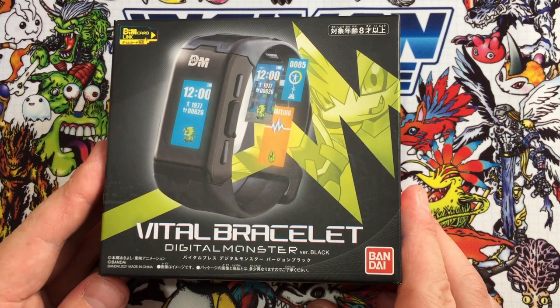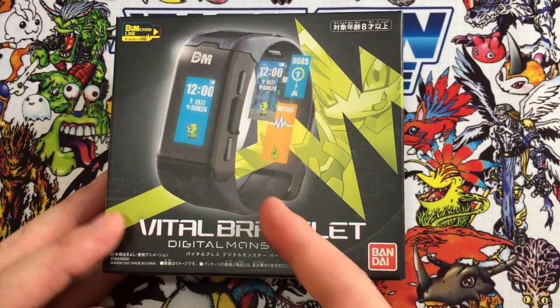So what is the Vital Bracelet? The Digimon Vital Bracelet is an exciting new way to raise your very own digital monster companion. One of the things I love about the Digimon universe is the unique bond between Tamer and Digimon — the implication that through that bond, you share your life force with one another. That is reflected perfectly in the Vital Bracelet because you wear this watch and it will track your activity levels, heart rate, steps, and physical exercise to directly influence your Digimon's strength, mood and evolution. The harder you work, the better Digimon you will raise. Wear this band, get active, and raise the biggest and best Digimon possible to battle your friends and explore the digital world together.